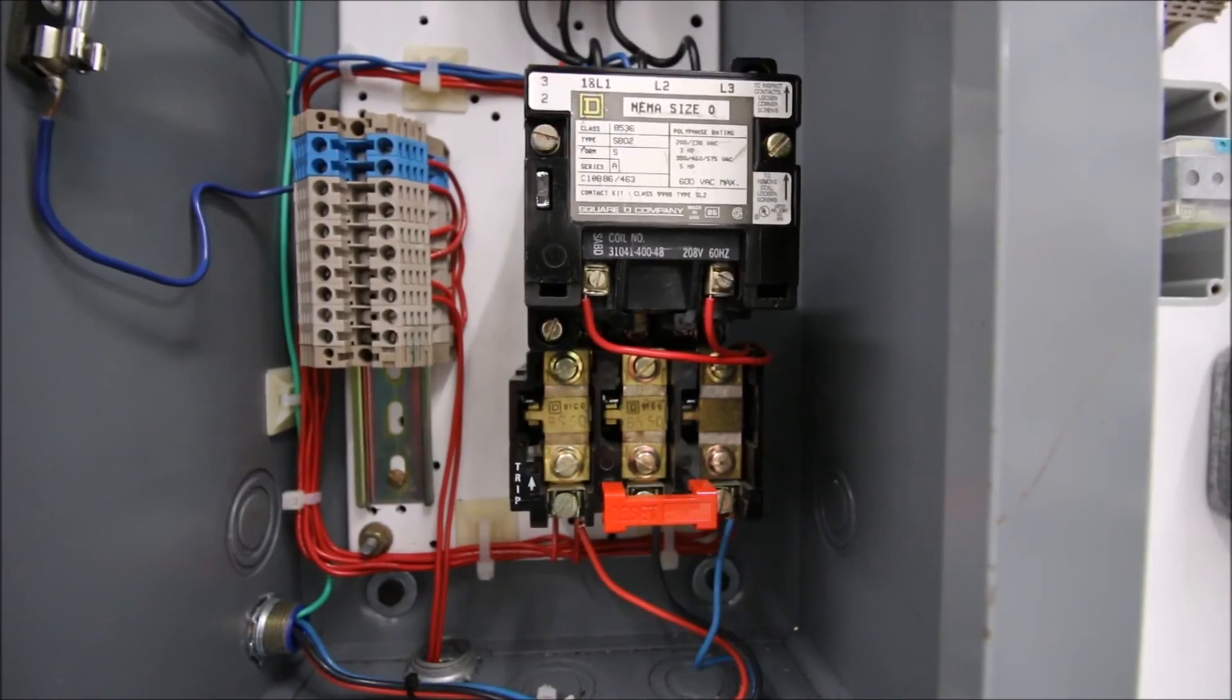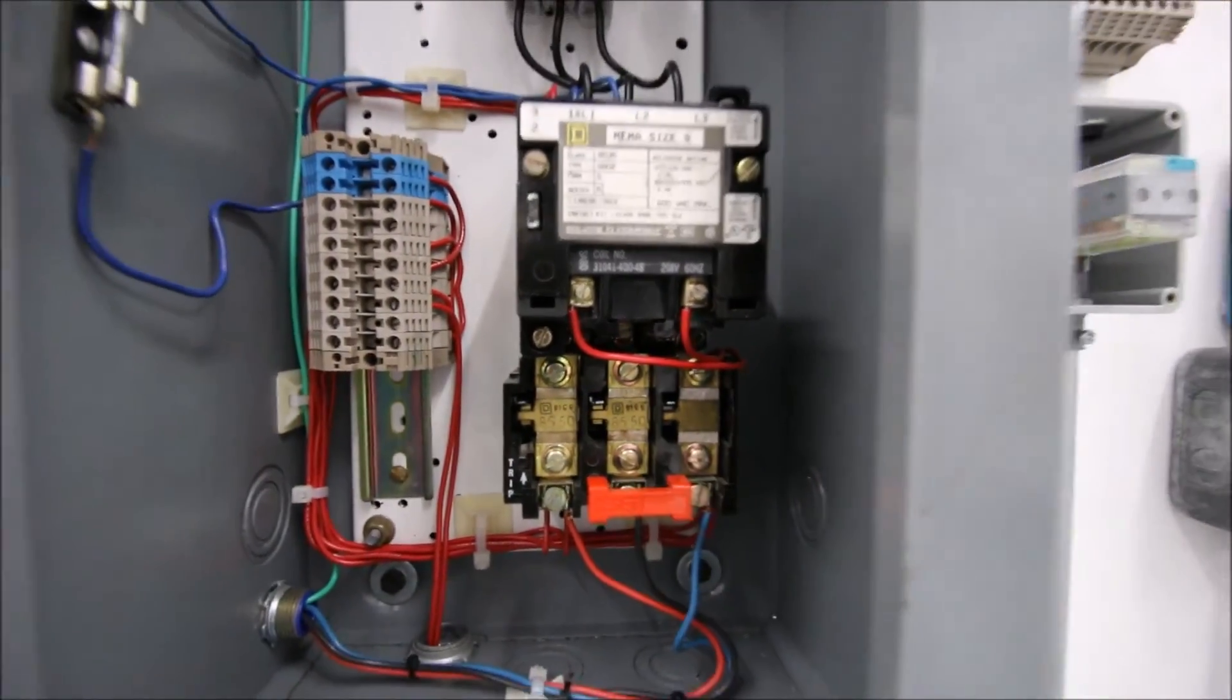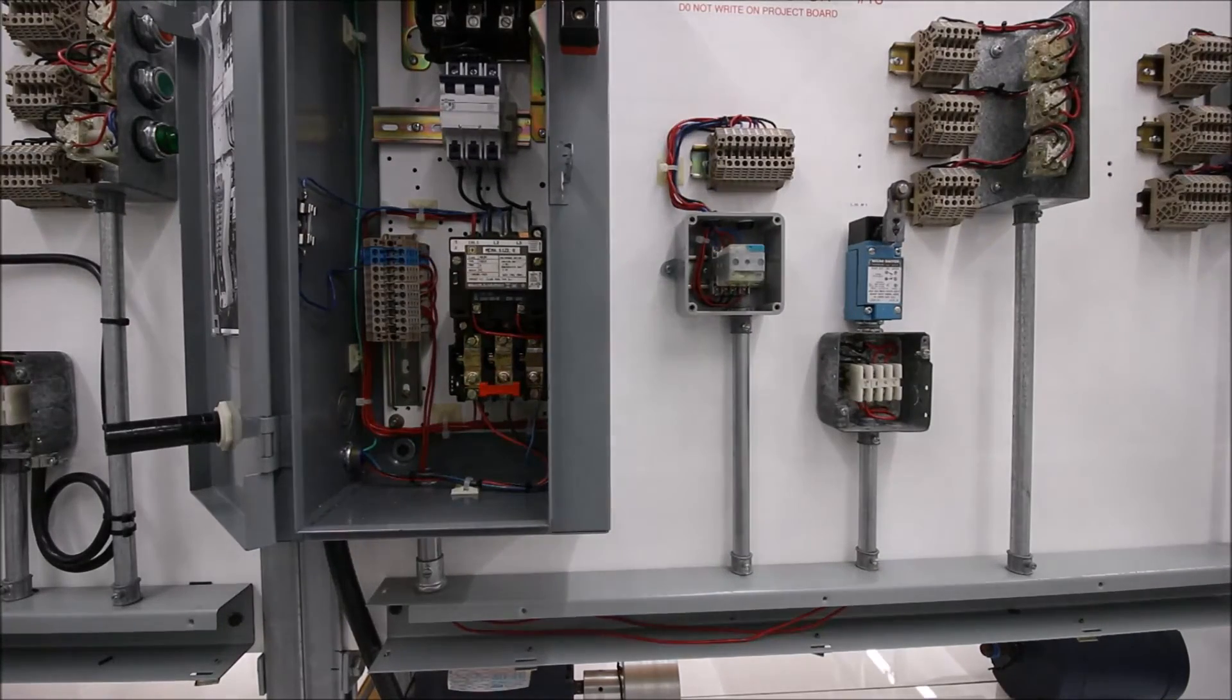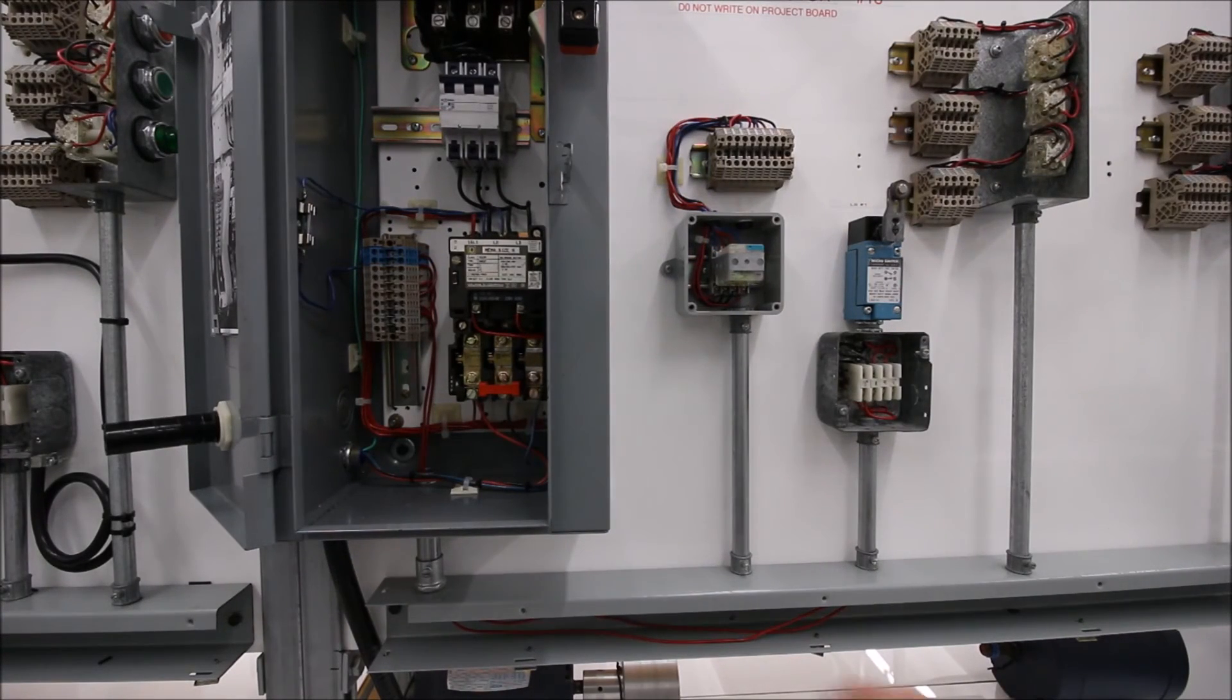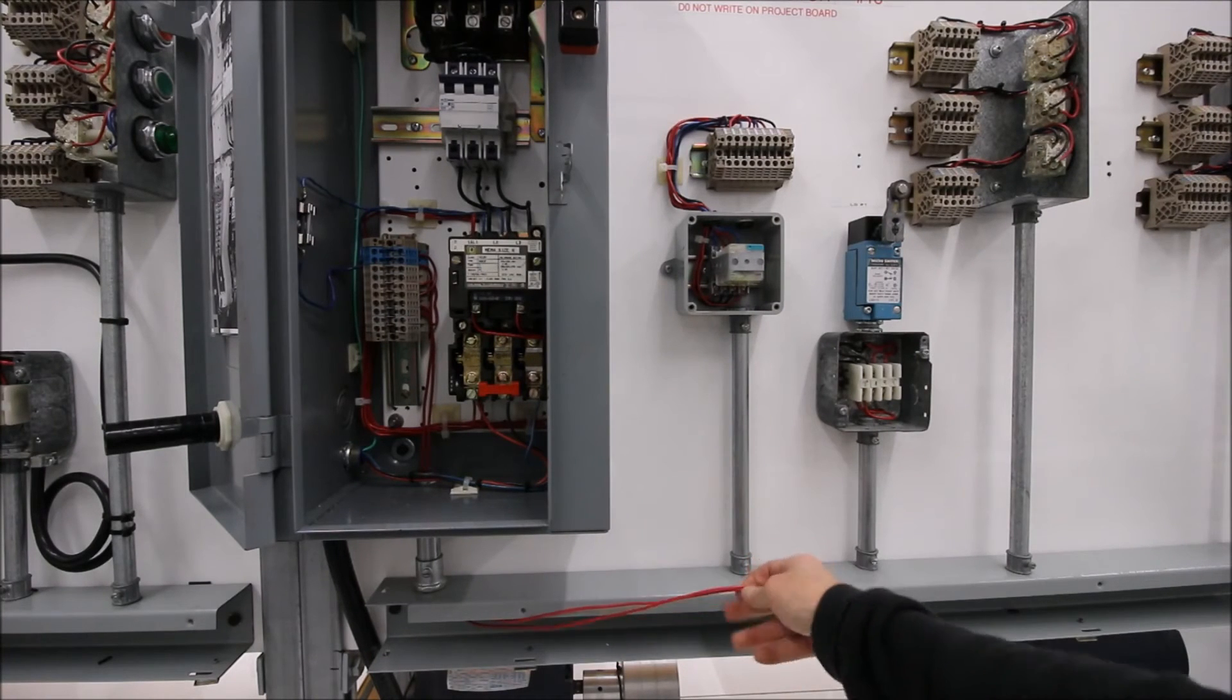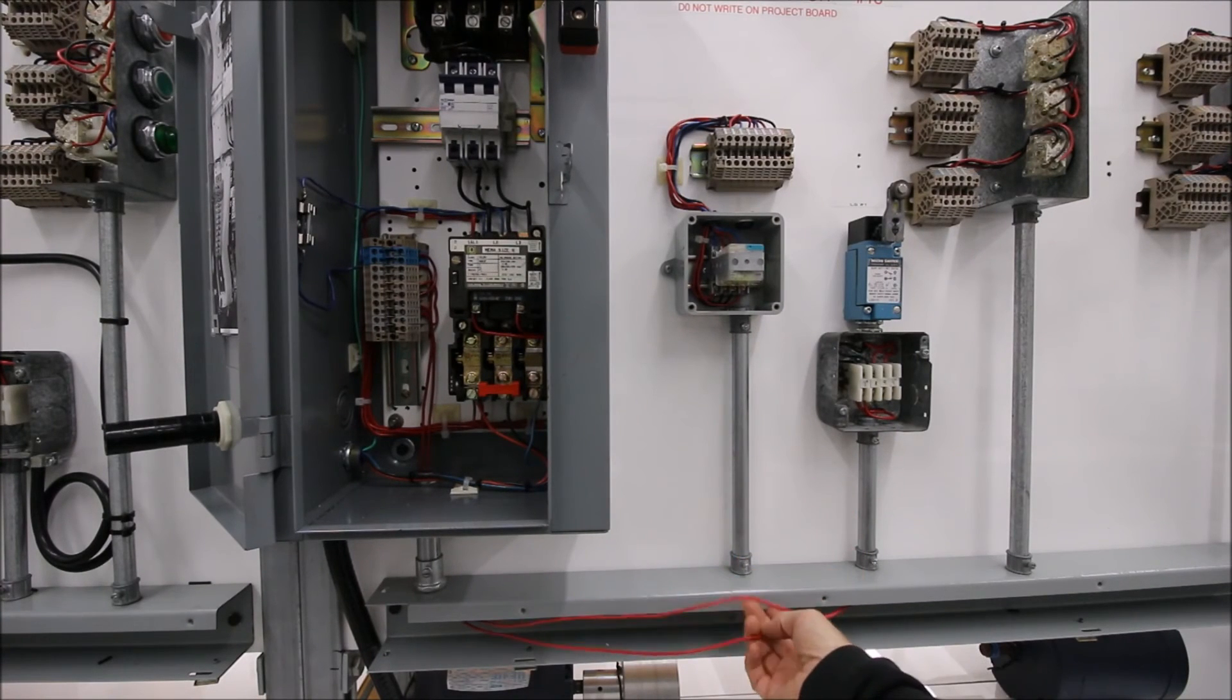This is two-wire control. If we take a look and pan out a little bit here. There we go. So this is two-wire control, so there should be just two wires in the pipe. We can see there is one, two wires in the pipe going to the limit switch. Three-wire would have three wires going out to a stop-start station.